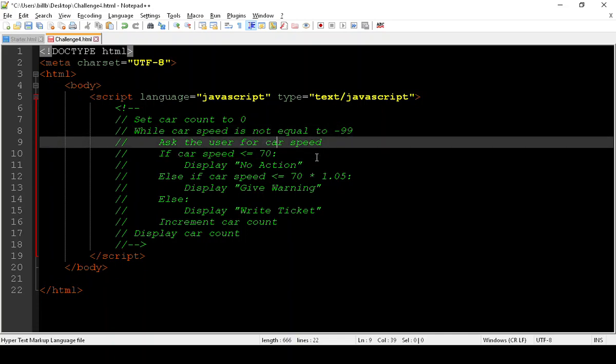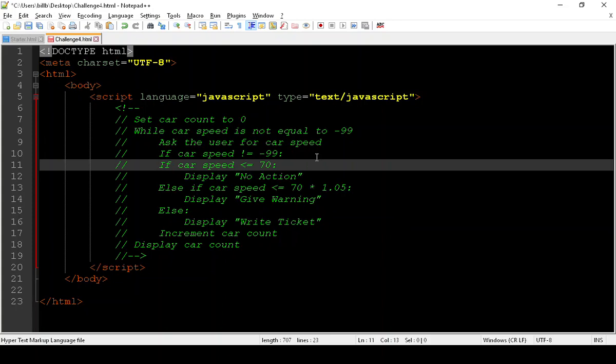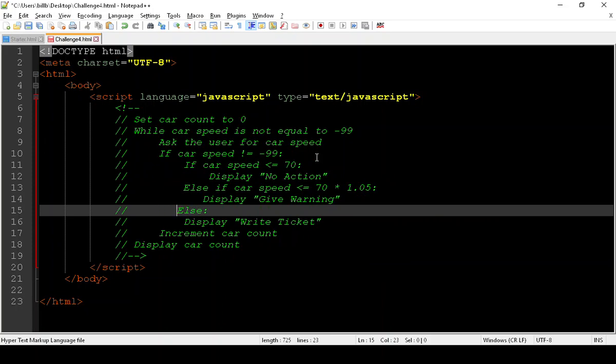by creating another if statement, right? So if you're not quite thinking of all your options, you could do this, right? You could say if the car speed is not equal to negative 99, then, and then I move all these things over to be part of the loop.